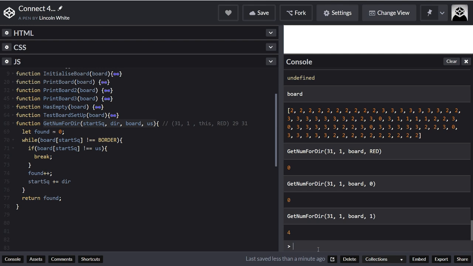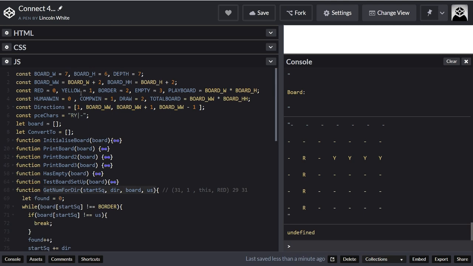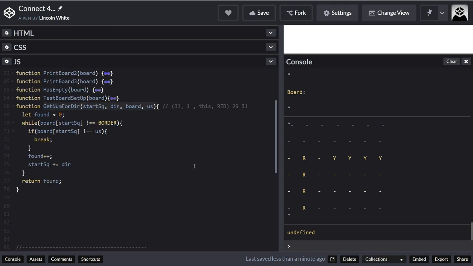Okay. So it's worked, but I've mixed myself up somewhere. Yellow is 1. Okay, that's what the problem was.